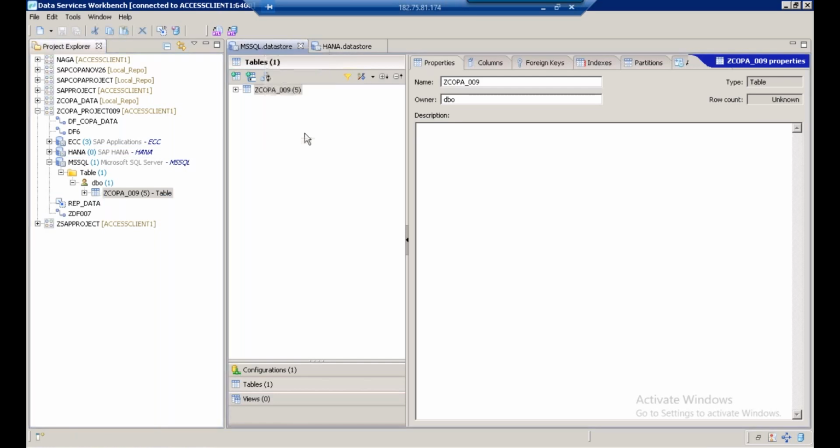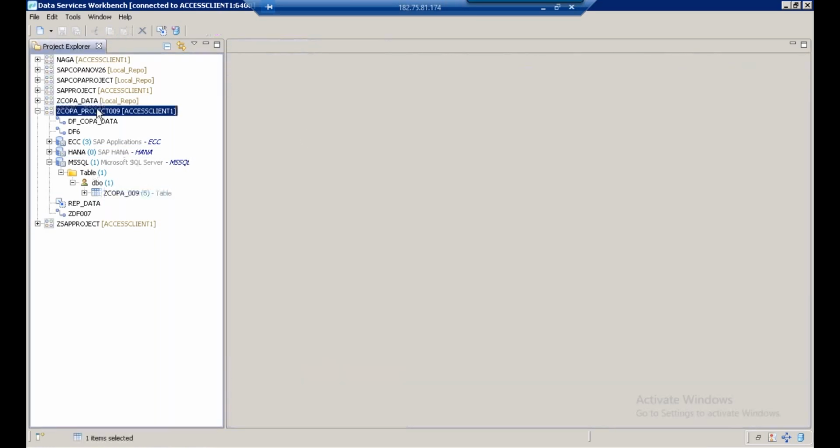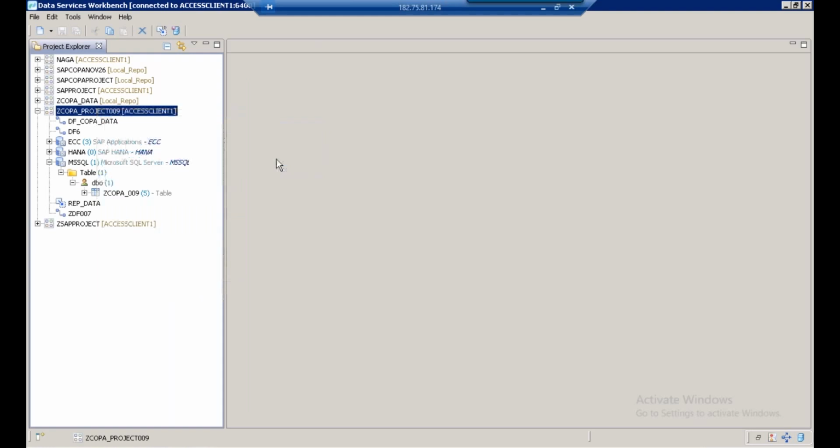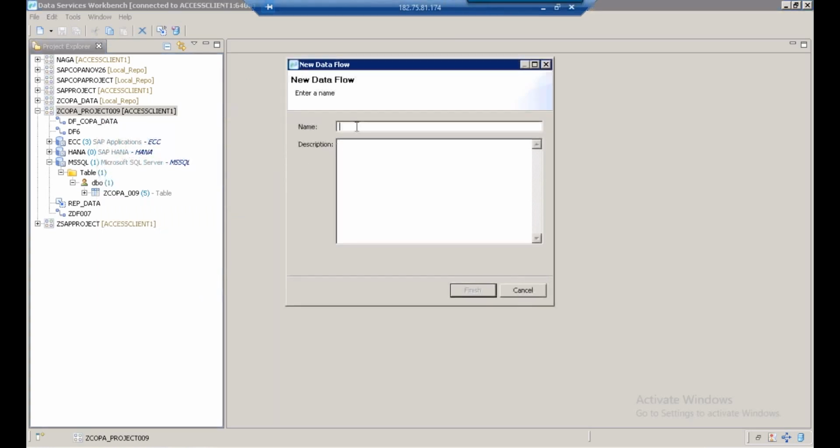In the next step, what we need to do, right click on the project, click new, click data flow, and enter the name jetdf underscore flow underscore data. So copy the name, provide the description, and click finish.